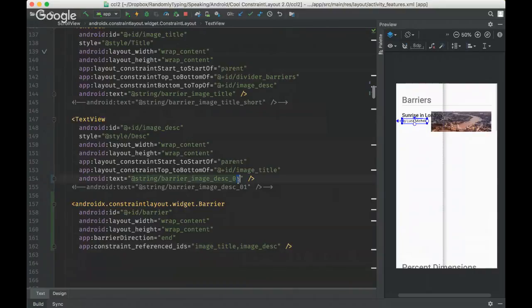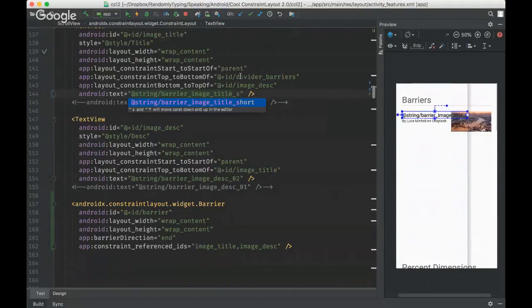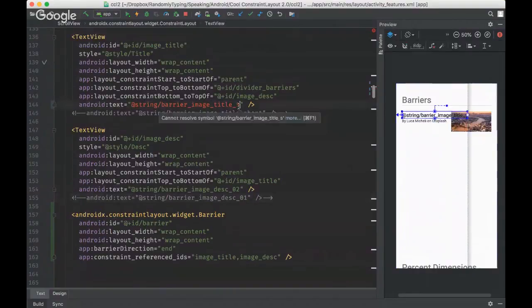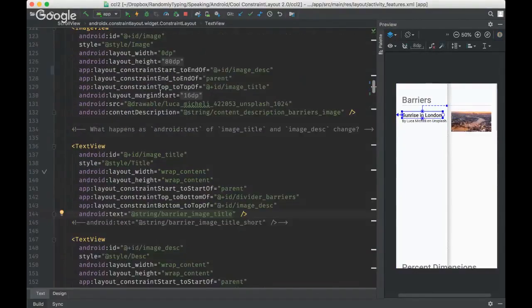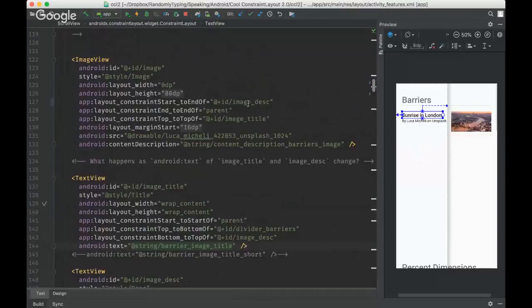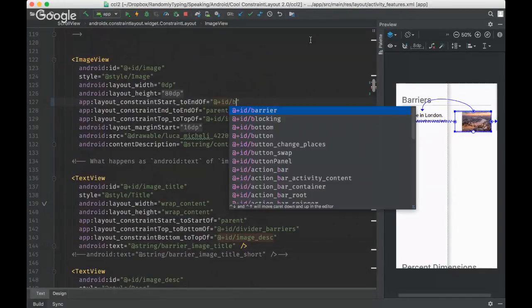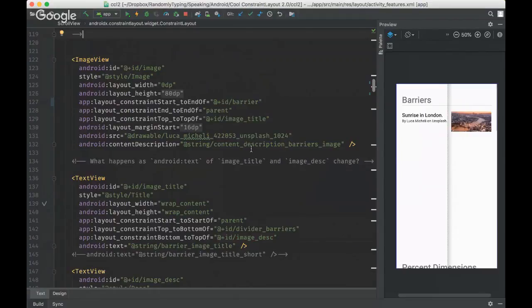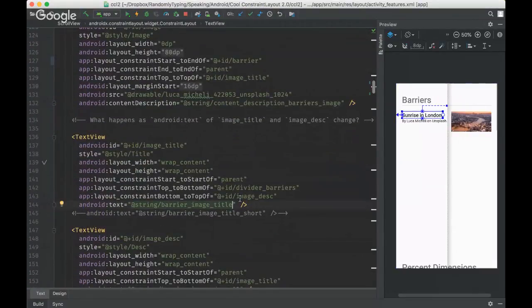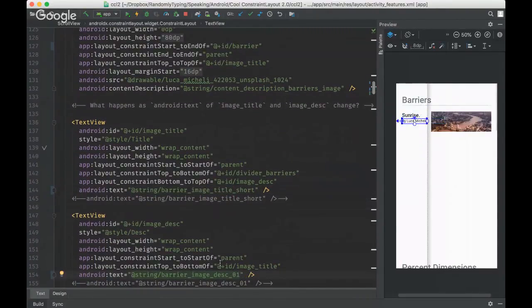It will try to figure out which view is furthest out in the end. In this position, since we're doing left to right, that's the furthest view to the right. As I change things, that barrier will reposition itself based on whichever view I've specified in this barrier is furthest right. And what I can do then is, rather than positioning my image at the end of this image description or image title, I can set it to be aligned to the barrier. For free, and without me having to worry about whether the title or the description is shorter, I get this nice alignment. And I just love this feature.